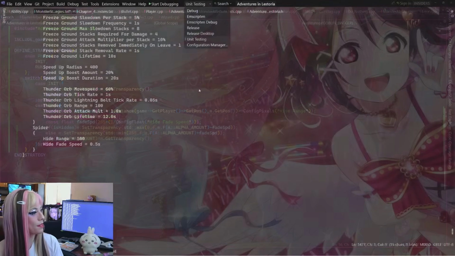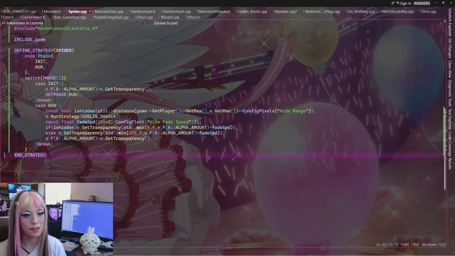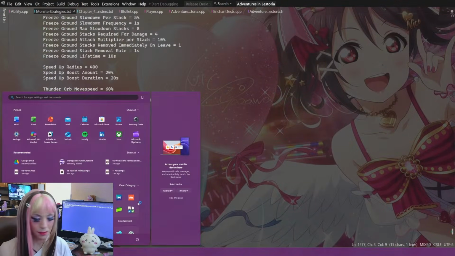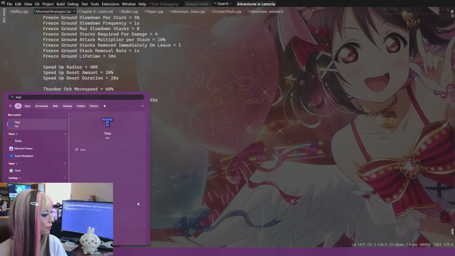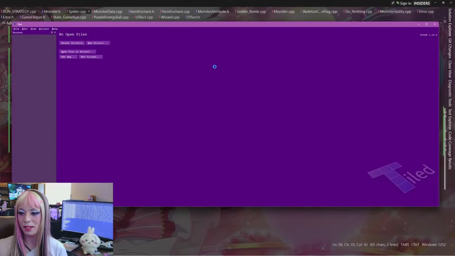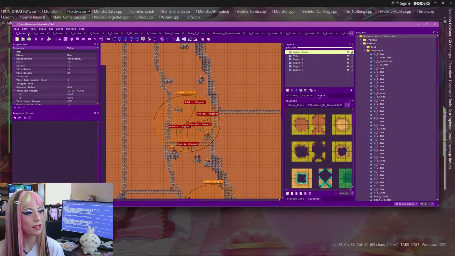So with that being said, I think we are ready to compile and try this out. Excellent. I'm gonna go ahead and let the game build. Now, one thing we still have to do is under tiled, we need to go ahead and add the spider to, I think we already did this actually. We added the spider to our map, and I think we saw it. It was just like running up to us and poking us, so I think we're good there. I just want to make sure that that's what happened.